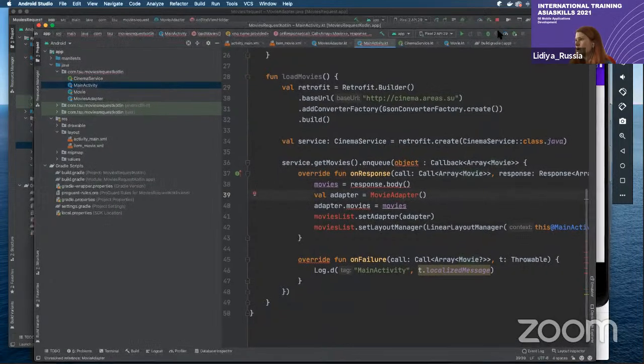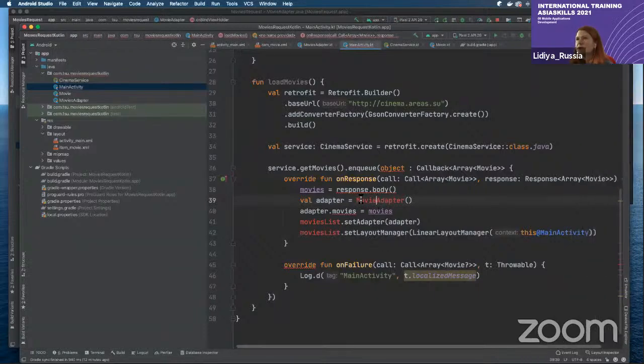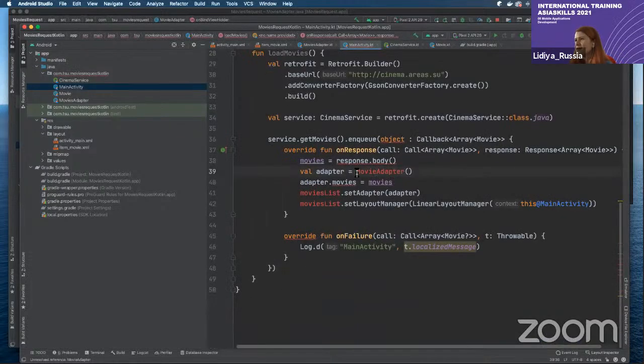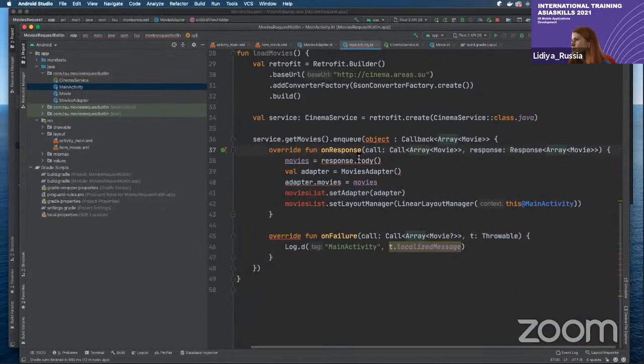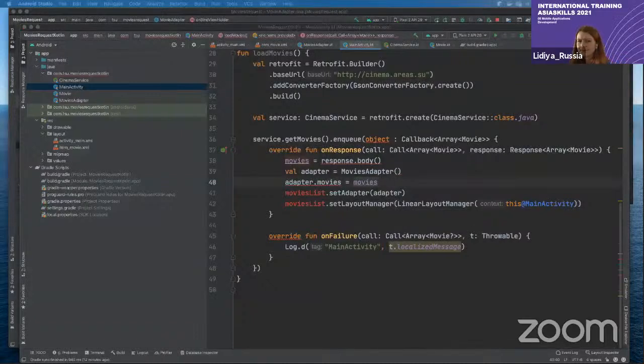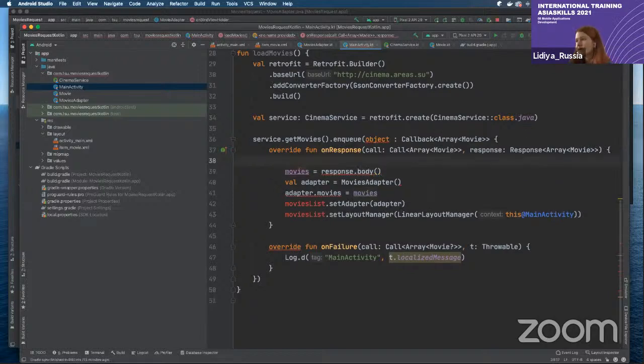Then I can return here and wait a little because Android Studio needs some time to understand that I already have this movies adapter. Yes. Then array movie response array movie. And here it is necessary to check that we have something in our body because it can be empty.